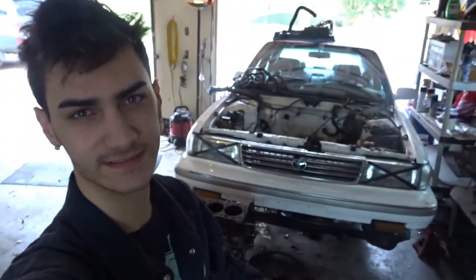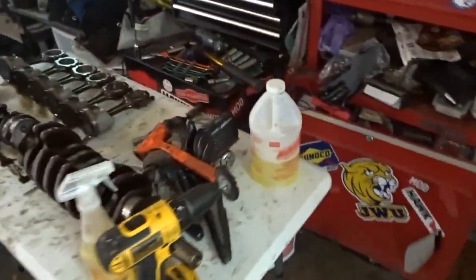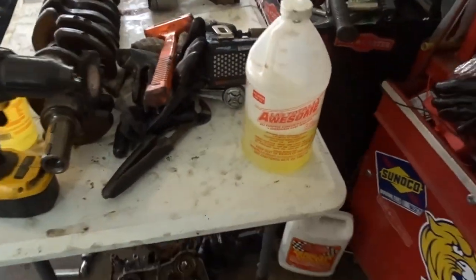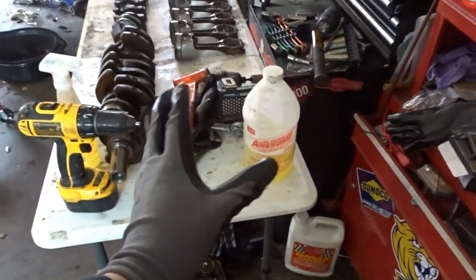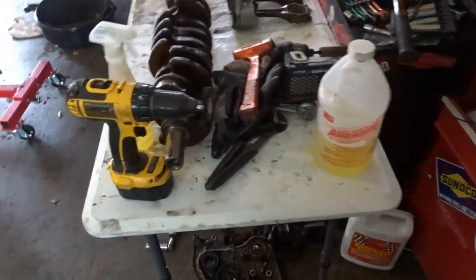All right, it's the next day now, and I'm going to focus the first half of today on cleaning everything, especially the block, because I want to paint it and make it look all nice. So what I have here is called LA's Totally Awesome Cleaner. It is like the cheapest degreaser in my area. I can go to the dollar store and buy it. I think this whole thing was like $2.50.